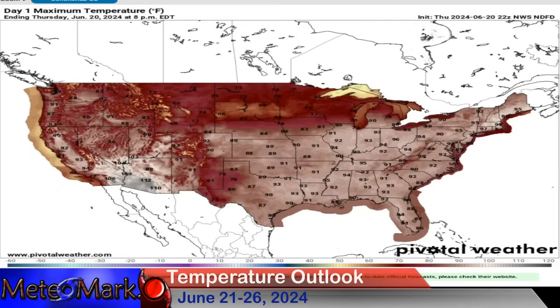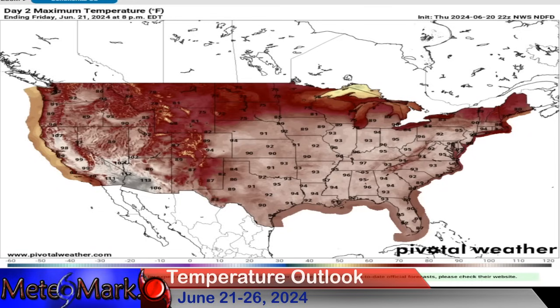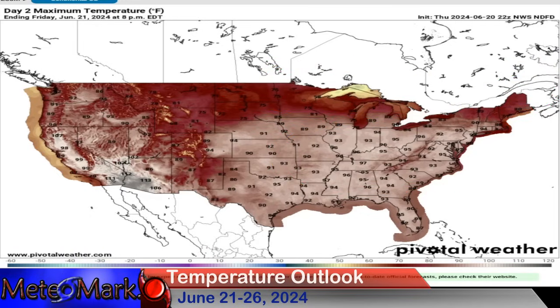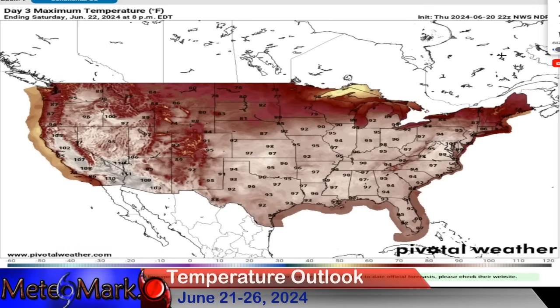So if we take a look at the heat and humidity that's just going to continue here through Friday, there is evidence that we could see a cool down here, even northern New England as well, 70s and lower 80s. But look at this, the heat is on across the east, continuing with those mid 90s in many locations, some areas getting into the upper 90s. And your Friday and your Saturday, look at this. Yeah, we're still dealing with mid to upper 90s here across parts of the Ohio Valley, Northeast, even parts of the lower Great Lakes here into the Plain States.